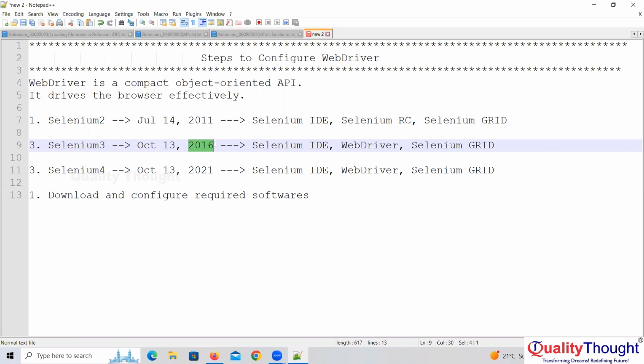So there is no RC. In this course, we are not going to discuss anything on RC; we'll discuss only WebDriver.